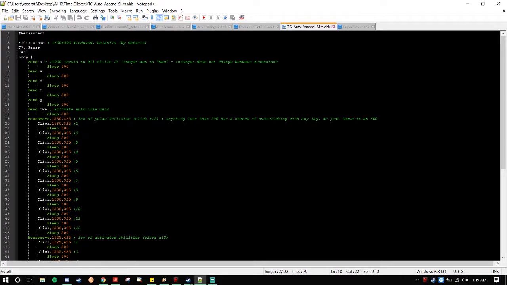Then it will send the location of the pulse abilities, and it will click that 12 times. Anything less than 500 has a chance of overclicking with any lag, so just leave it at 500. It might seem slow, but you're really not losing that much time.